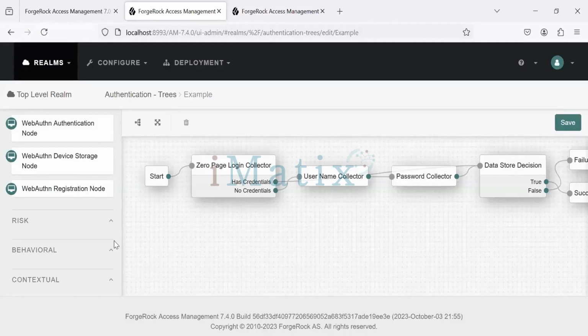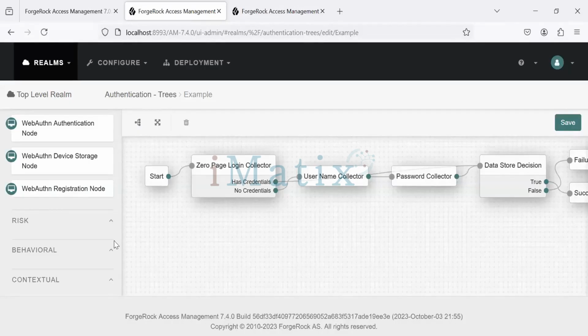I have seen that in Citibank: whenever a user logs in, they send an authentication verification to the user's mobile app, and from there they click on accept. That's called push authentication. We can set that type of authentication via trees.